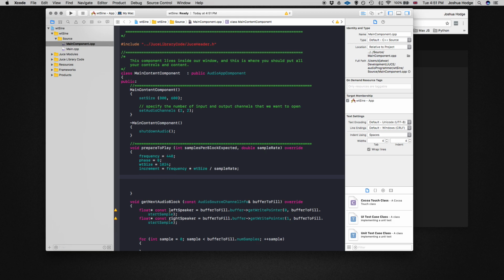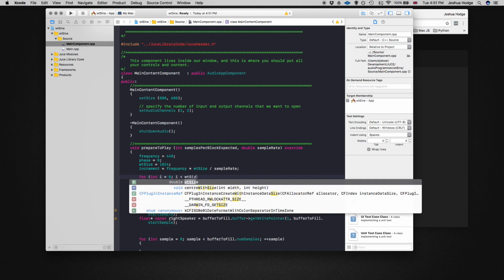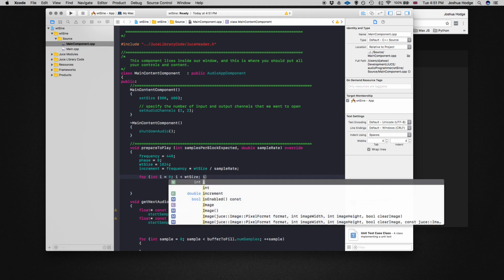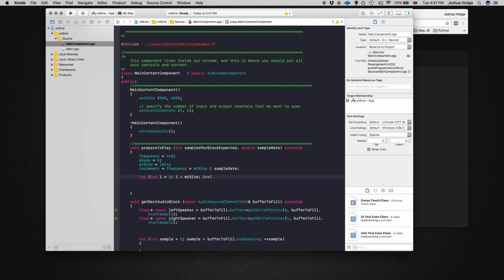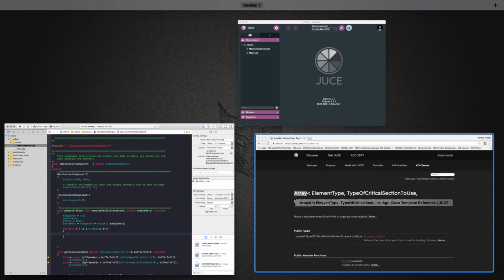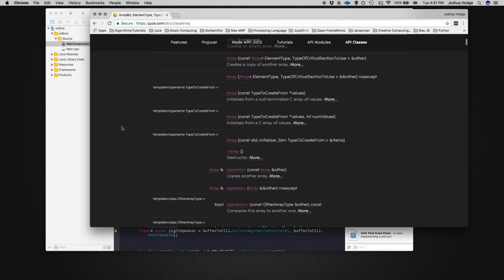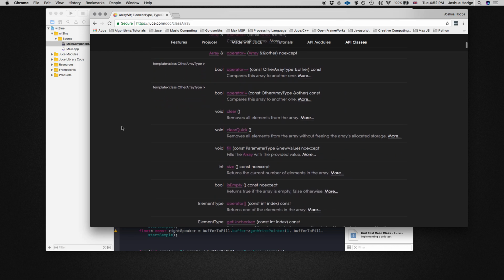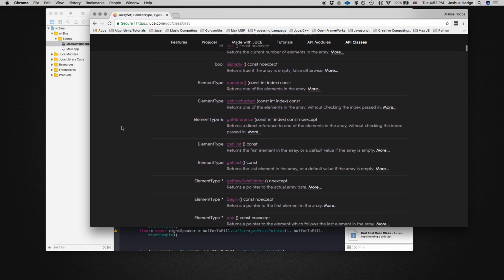We're going to do that right here, and the way we're going to do that is using a for loop. So int i equals 0, i is less than the wavetable size, i plus plus. Now what we need to do is insert values into the array. We need our pushback function, if you've worked with vectors before.